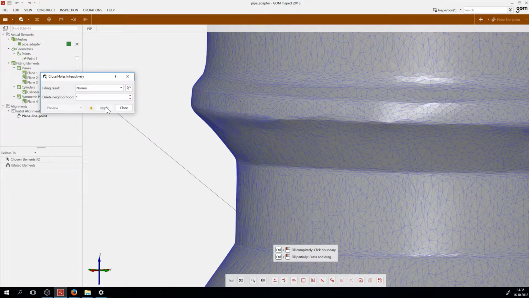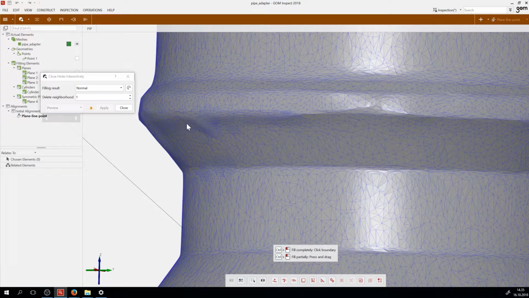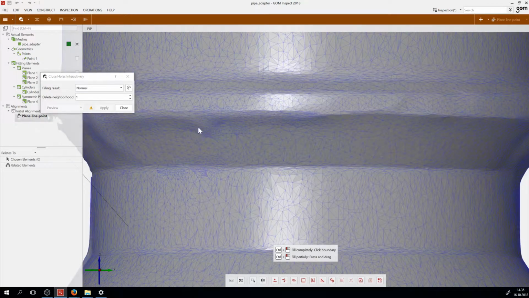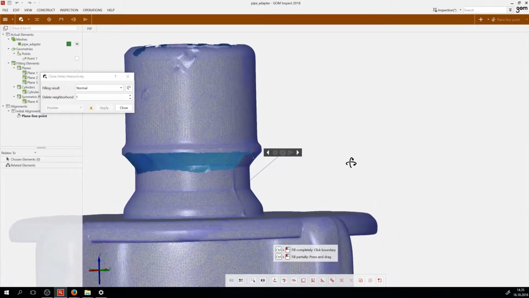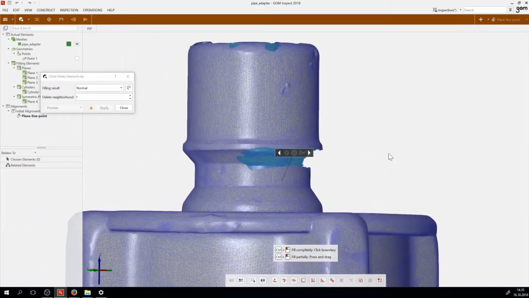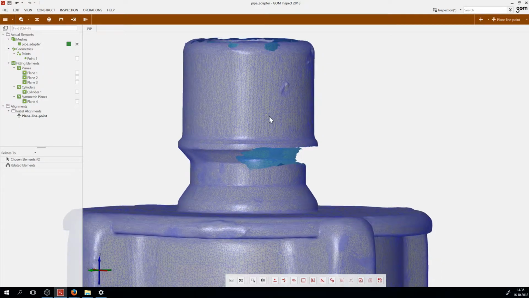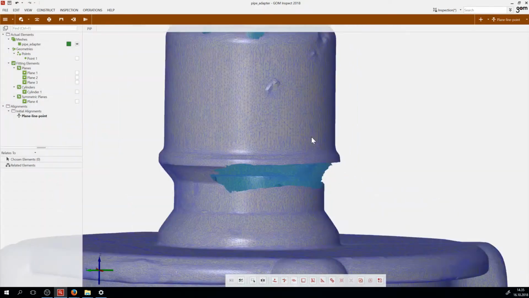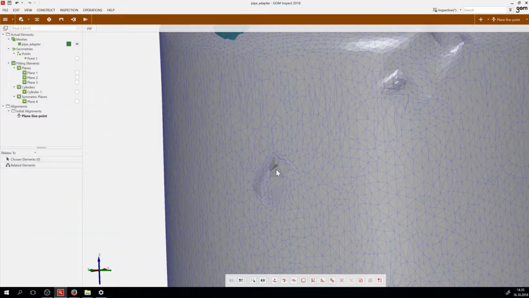But yeah, if this was a real part for customers, I would never do this, because the surface is just getting worse, and the measurement results are going to get worse. And now one more thing, sometimes you have this kind of artifacts on the surface.